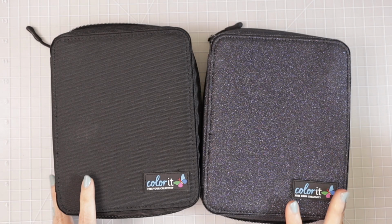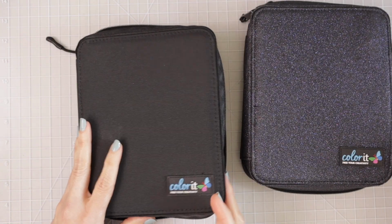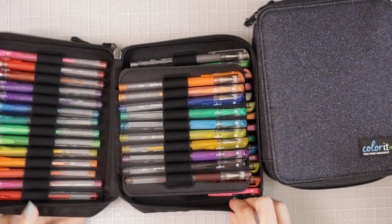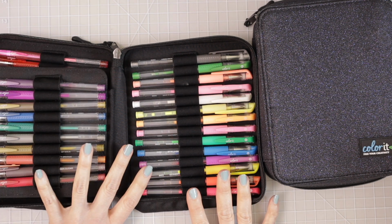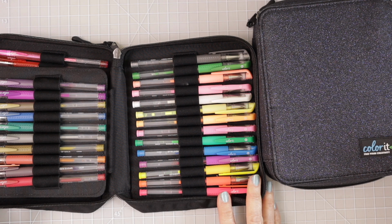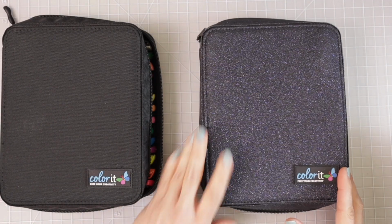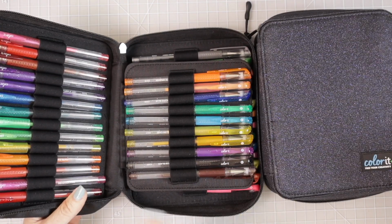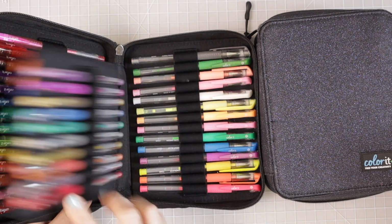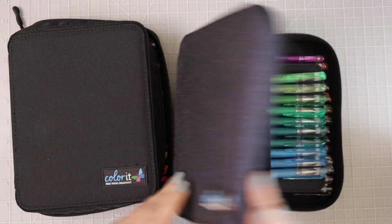Now, I know there's some of you out there that are going to want to start your coloring journey with gel pens. These are the gel pens that I know and love, that I always suggest to everybody. These are the Color It gel pens. They come in 2 different sets, and they both come with their cases. This is the glitter set, and then this is the original set. There are some glitter pens in this one as well, and I think some neon colors you get in this one, along with some others.